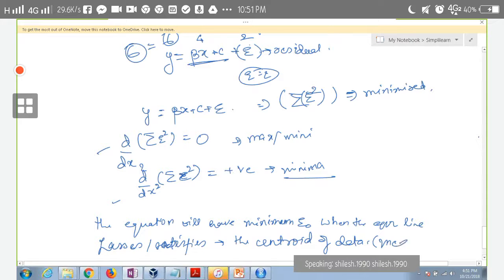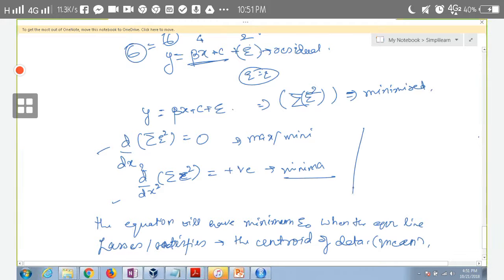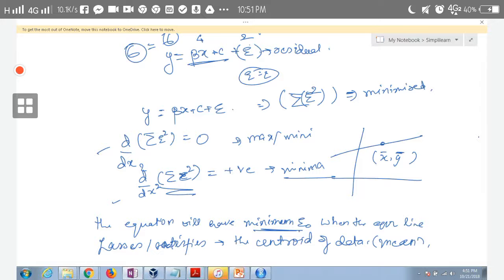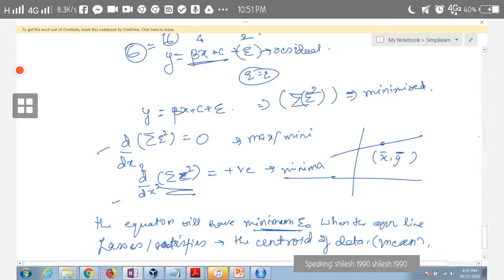Okay, the mean. So the line always passes through x bar, y bar to be minimum. Okay, so this is least square estimation. So you already know at least one data point through which your model line is passing.